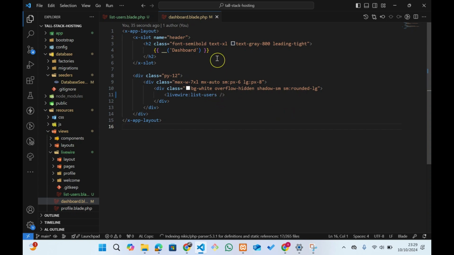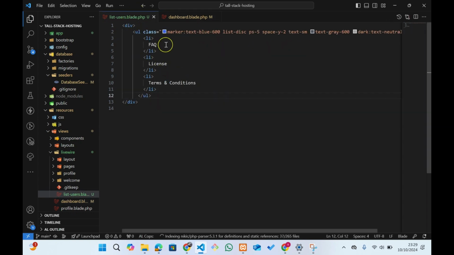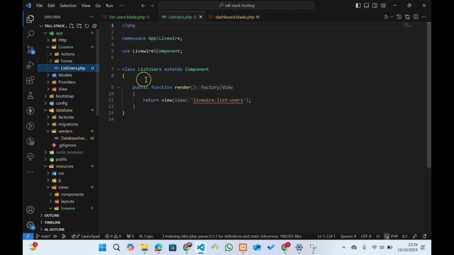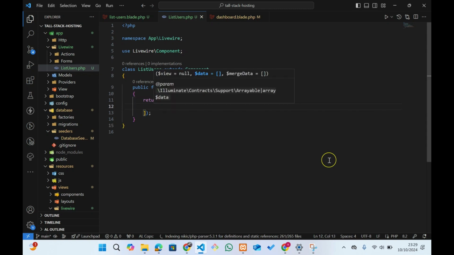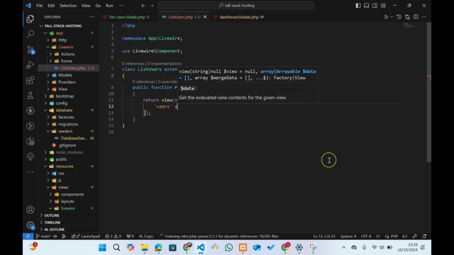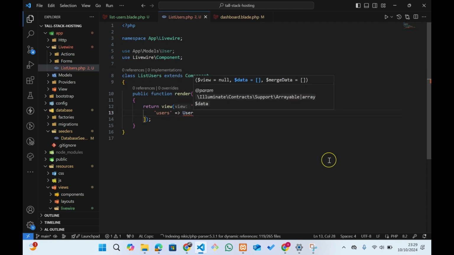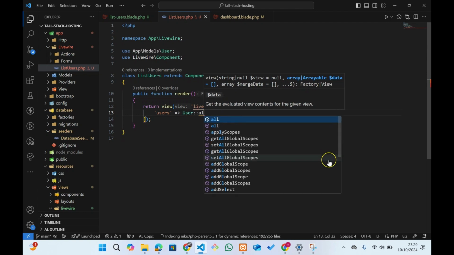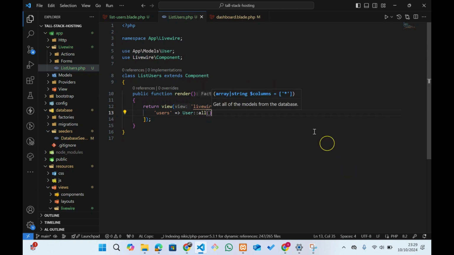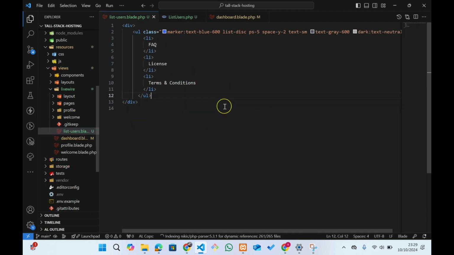So what we need to do, let's go to this component, and we need to return the list of users right here. We can just say users, and then we can call the User model, and then we can call all users. Okay, and then these users, we are going to list them here.